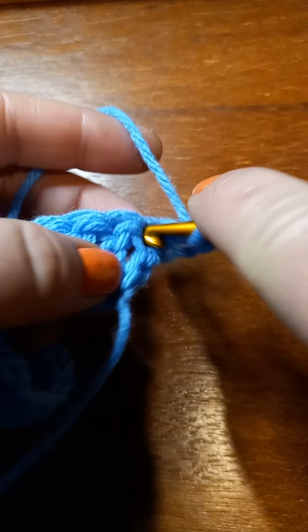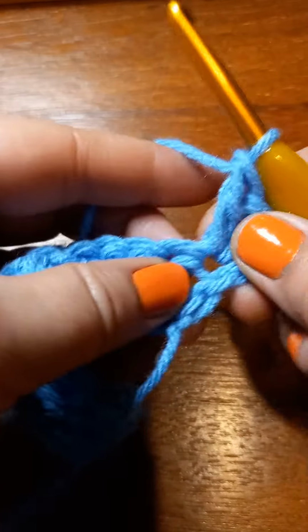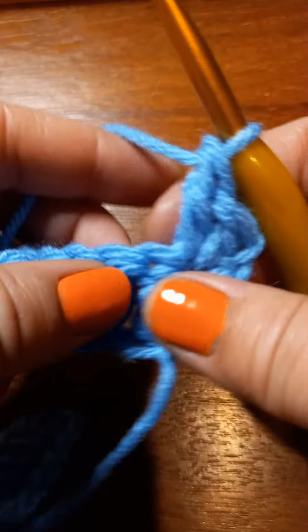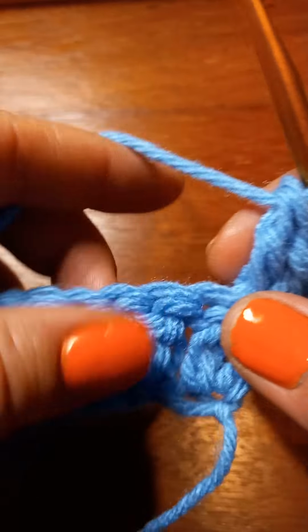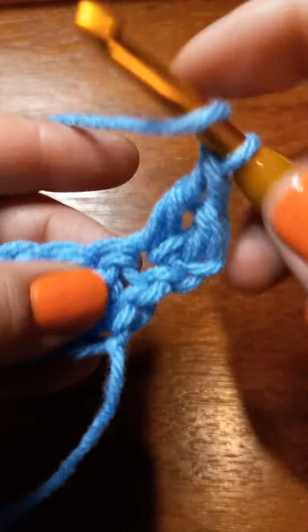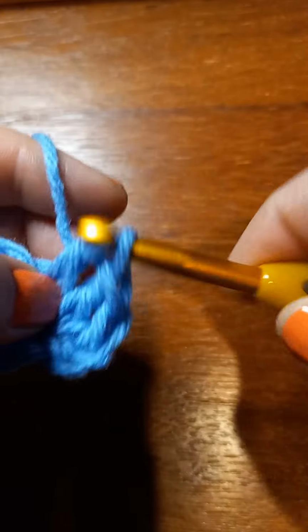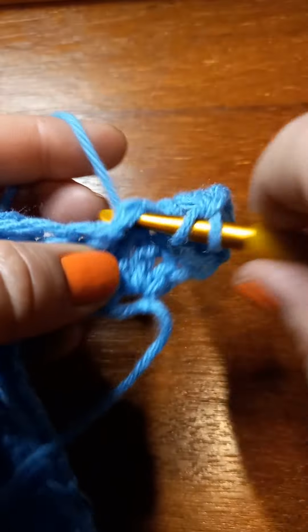I like doing it that way because there's no mistake on where my stitch is. And to me, it just looks neater. There ain't no bulge or gap or whatever. Okay, so got two on the end. So start the pattern over, and do the same thing. One in each of the next three.